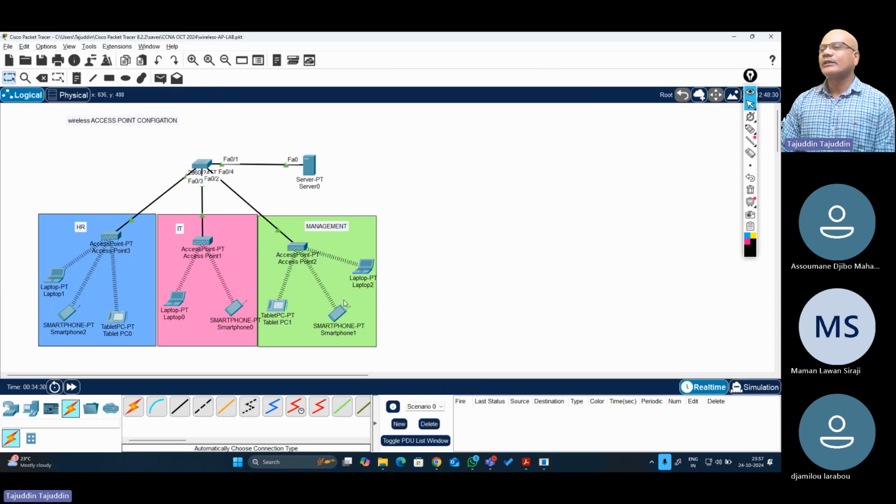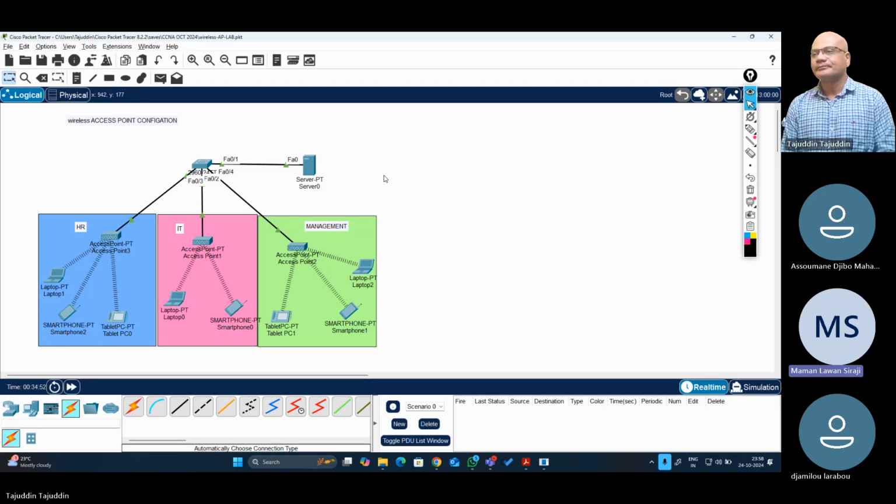Okay, so as you know, we got the IP address. So all the phone, PC, wireless, they have got the access point. Okay, so did you understand this lab, guys? Any confusion, you can ask me, guys, no problem. I'll repeat once again. Sarji, you understood, right? How to configure this wireless? Yes. Alhamdulillah, we got a lot of knowledge through it. Okay.